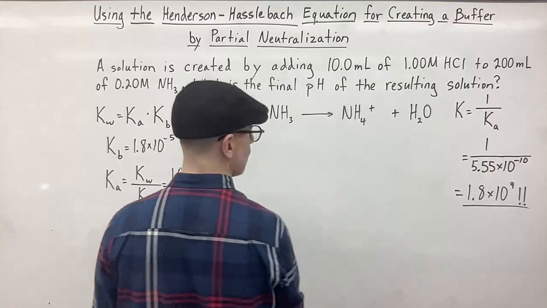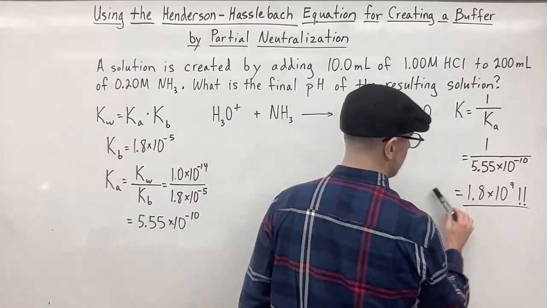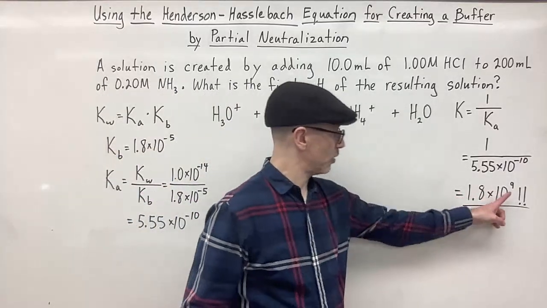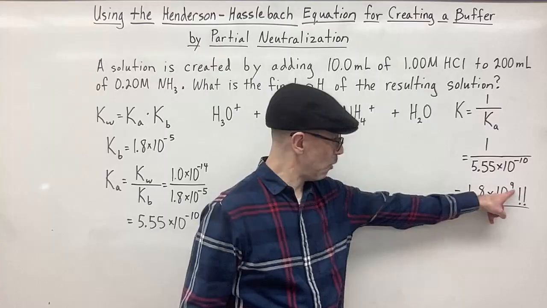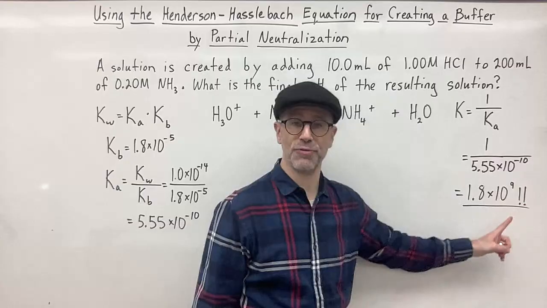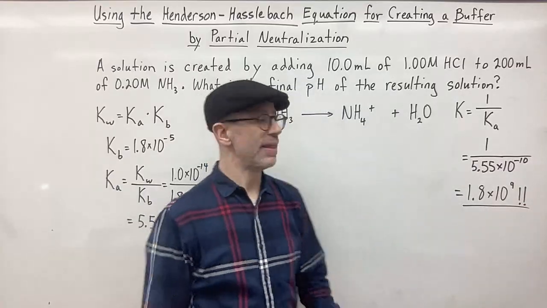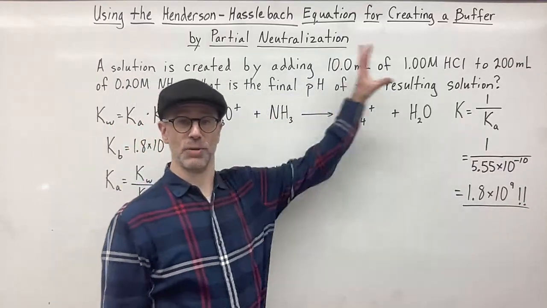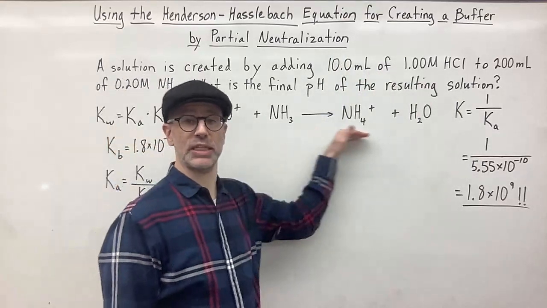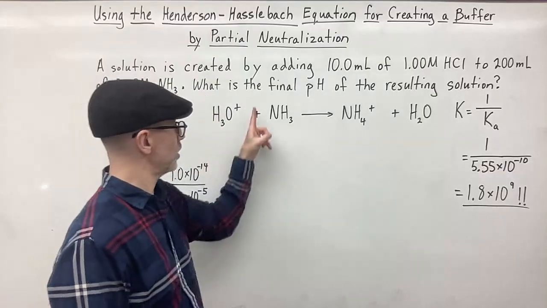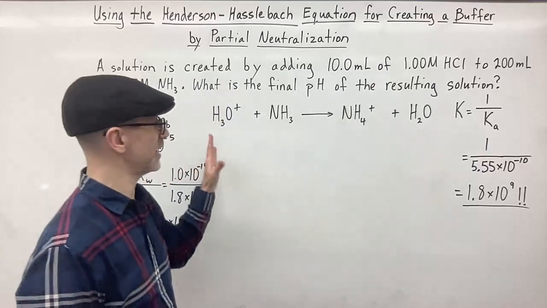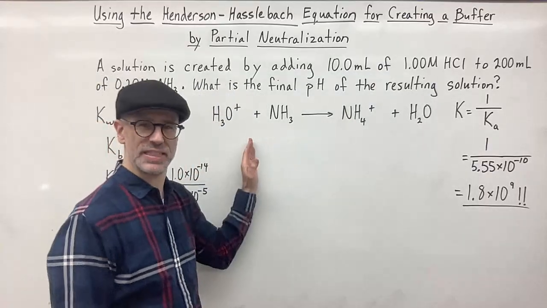And so now we can plug that in over here, and then we get the K value for this reaction. And I want to point out that, look, that power there is a power of a positive 9. This is a very huge number for K, which indicates that this reaction favors the products very, very much. So it's pretty much going to go to completion. All of this is going to react with the weak base to form all of this. So basically, at equilibrium, this is going to be 0.